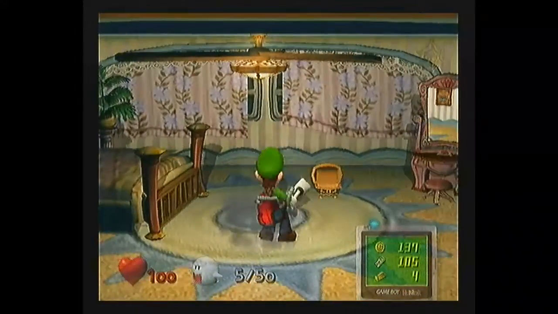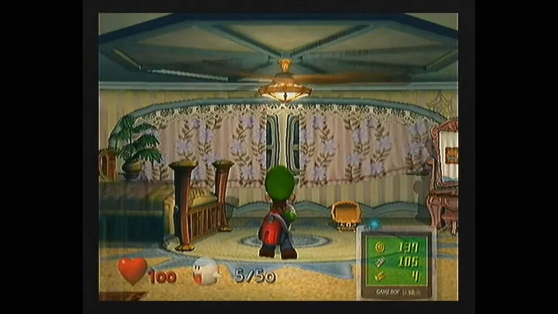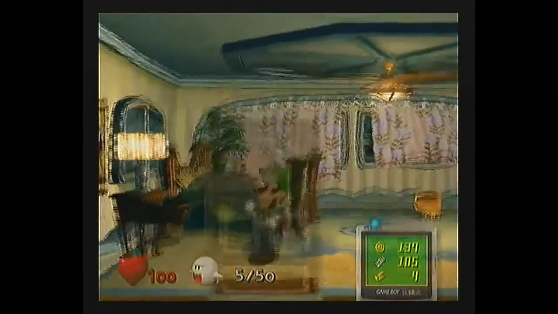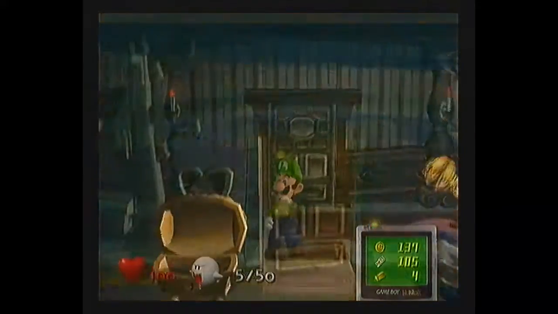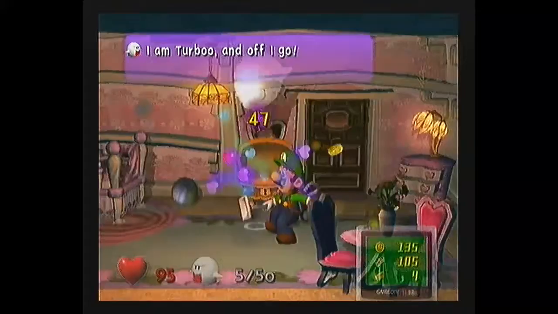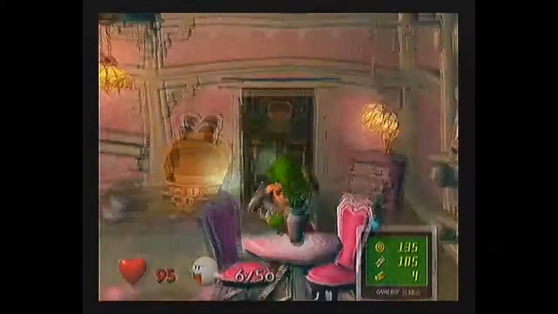Now, he's giving you a hint there on where to go next. So, I'll head to the washroom. I think if you remember a room which had a sign saying occupied, then you'll know where I'm going. I hope you do anyway. First off, let's get the boo in here first. There it is. Oh shit. Come here. There you go.